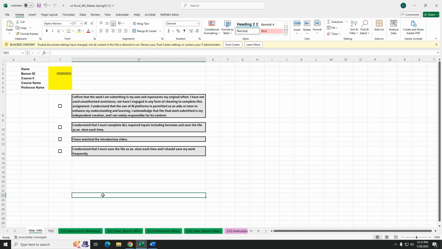We just want to make sure we put a few disclaimers out there. The first thing is you have to save this file every time you want to close it. So simply you would click Save up in the top ribbon and close your file. There's no autosave since this is a macro-enabled file. You have to do all your work in the same file so that when you upload it, all your work is in one file.